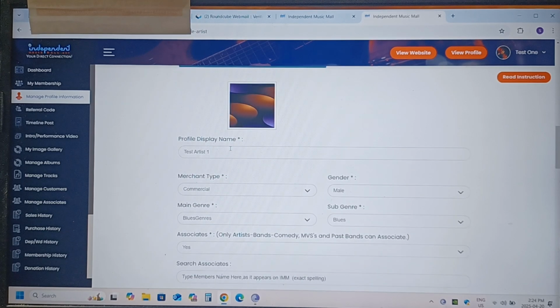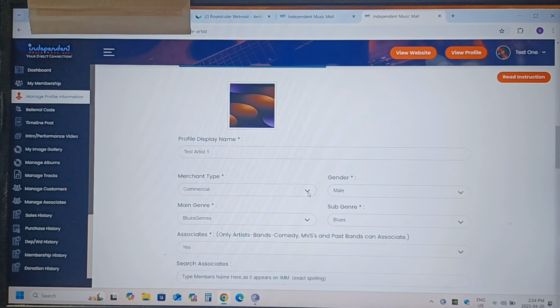Now the next thing here is your profile display name. This is an important name because this is a name everybody searches out. This is the name of your band, name of the artist, name of the fan. Fans, they can go by aliases if they want, but businesses and bands, they want to stick to their name because this is how people find them in the name search. You're going to want your proper name there. That's where everything goes when you do a search. That's what it searches, is that window.